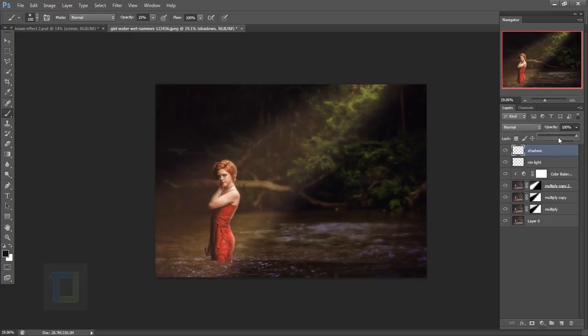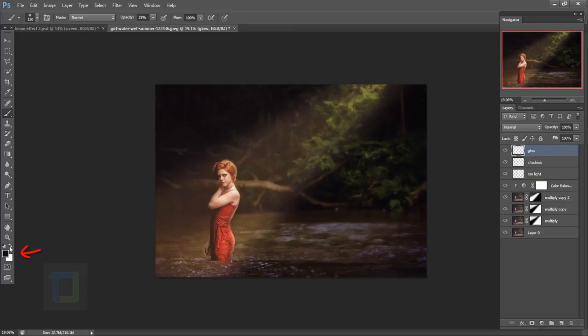But just like the last time, let's decrease the opacity so they blend in real nice. So keep it somewhere like 60%. Let's turn it on and off. Amazing. So now if we turn both on and off, see the depth and the lighting looks amazing. Now we have to create a little bit of sparkling glow in the water and on the lady. It's real easy. Create a new blank layer, and let's name it glow.